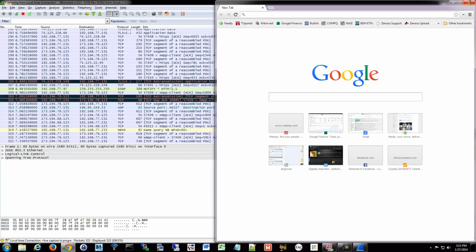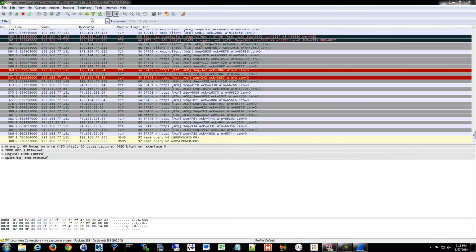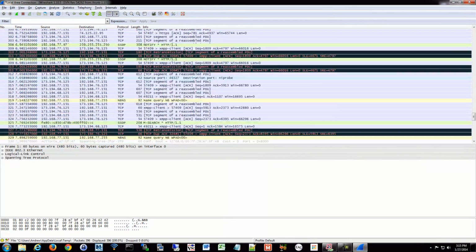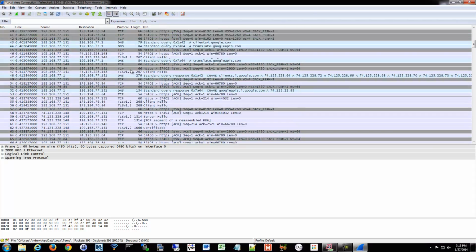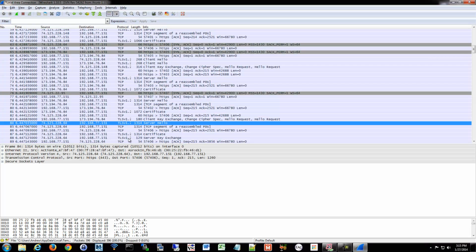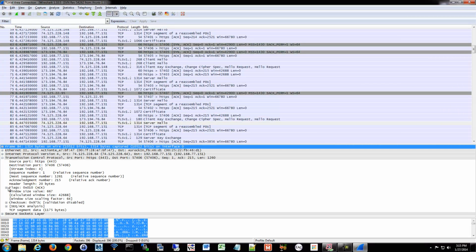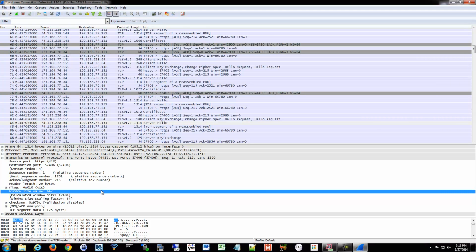So we'll bring that up, and then we'll just close that out. And if we take a look in here, here's our window size. The window size defines how much data can be sent and received before an acknowledgement.